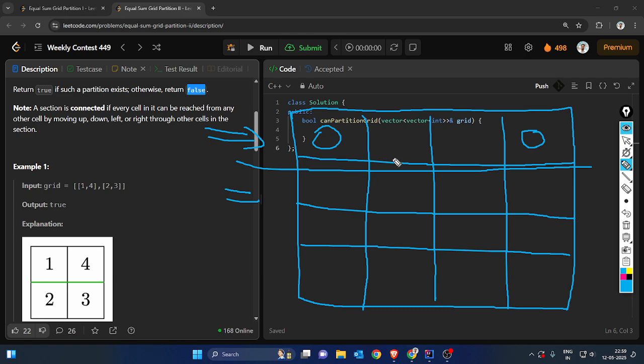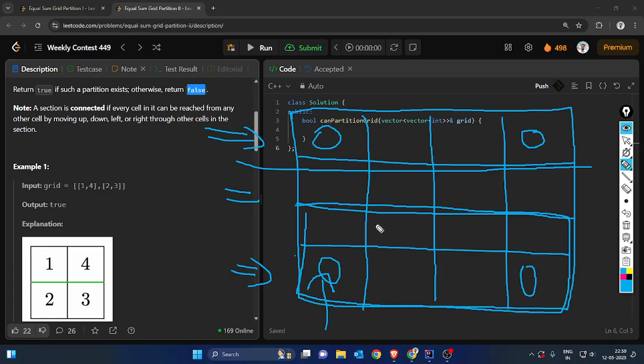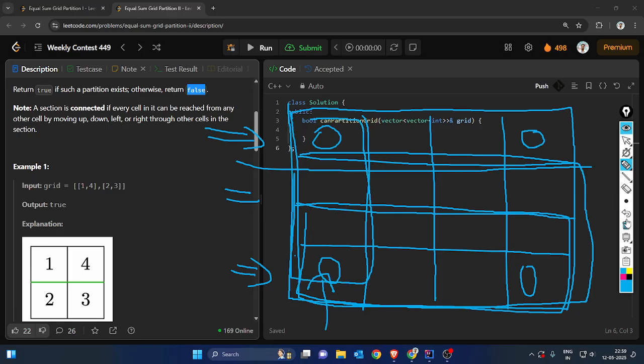But just this set won't work. We need a set for this other section as well, that will maintain a row sum for the other section. Like for this, the last row will be maintaining these two values, and then the second-to-last row will maintain these values, the last three will maintain these values, and so on and so forth. And then the same thing is extended to the column part as well.